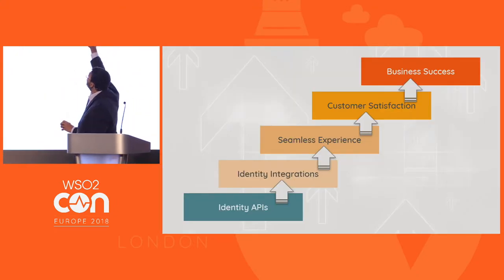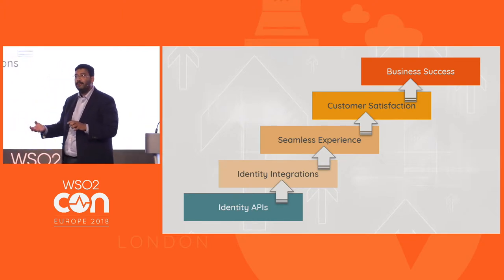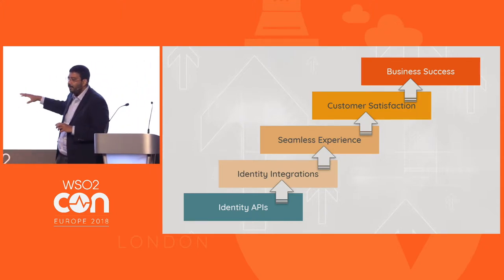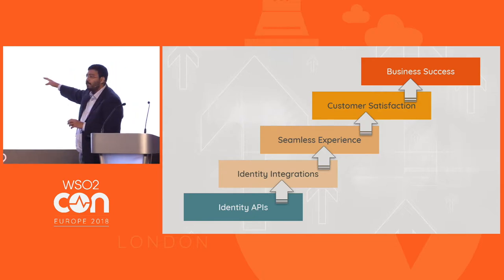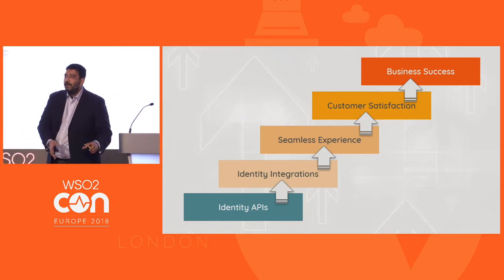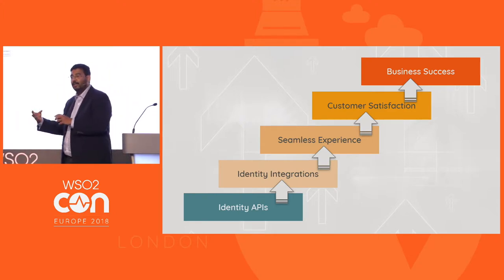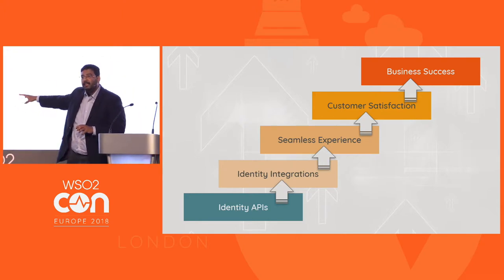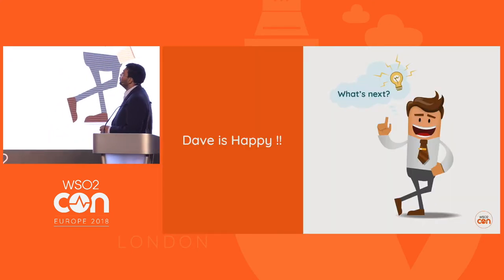So again, the reason all of these are there is obviously you want the customer, the business, to be successful. The application which you are building has to be seamless and successful, et cetera. In order to have that level of success, the customer has to be satisfied. And how do you provide the customer satisfaction? It's through the seamless experience by using the identity integrations, right? If you are using one application today, another application tomorrow, or if you are using one device today, another device tomorrow, multiple orthogonal varieties of interactions or integrations between various systems is achieved through identity integrations, and then the identity APIs play a major role in achieving those identity systems. So what's next?